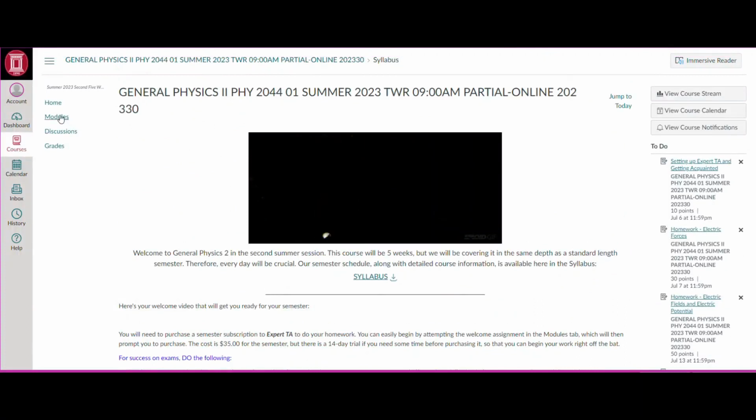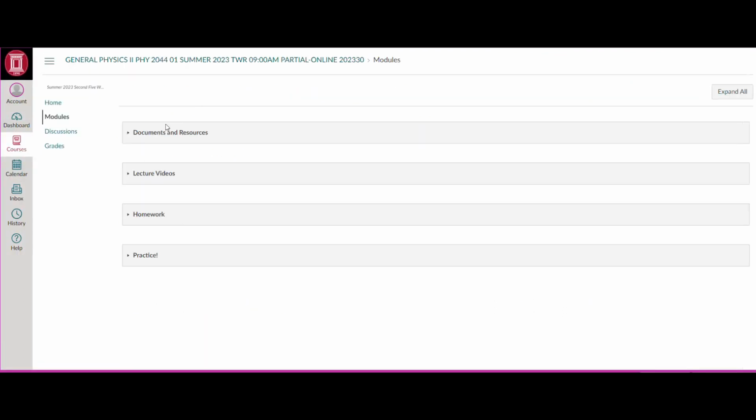Most of your time is going to be spent with the modules. The modules tab brings us to, well, really 5 modules. I just haven't put the 5th one in yet. It is the labs, so I'll be putting those in for you to look at if you want to. That is not going to be a required module, but I find sometimes students like to look ahead and see what we'll be doing. So that's just for your convenience.